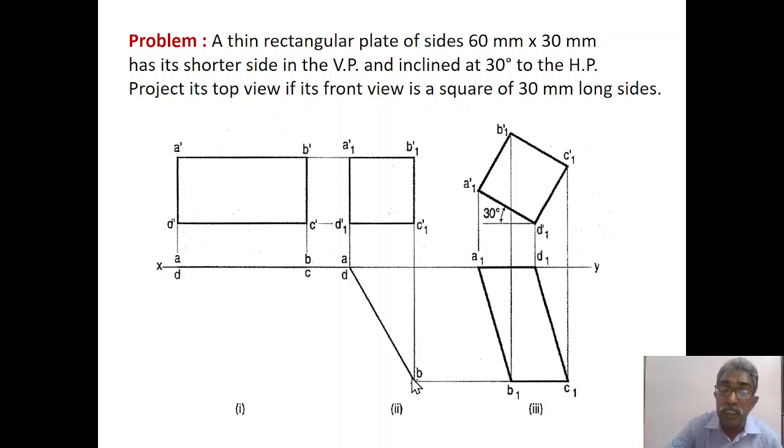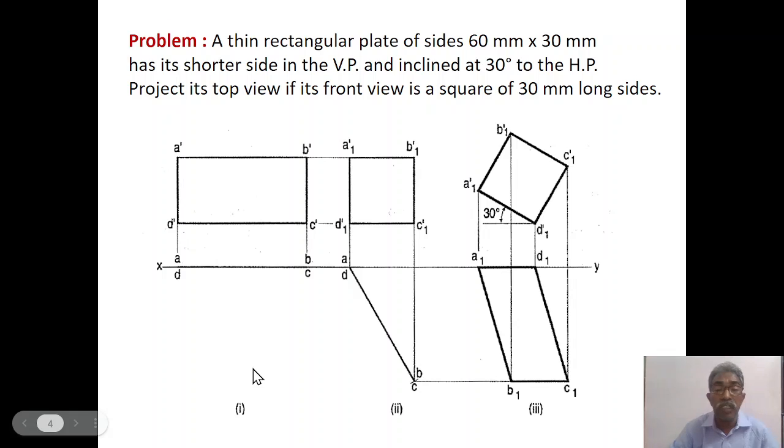That is the surface inclination in the second stage, and you measure this angle phi, though it is not shown here. This phi is the inclination of the surface of the plane with the vertical plane.